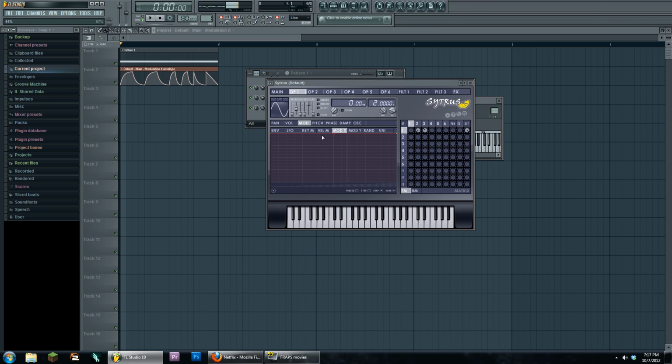So now in the tabs in Sytrus, you have all of these controller tabs. The first one is the envelope, and it's like your normal ADSR attack, decay, sustain, and release envelope. And then an LFO, you can make that happen. There's key modulation, which is where the amount is determined by which key you're pressing.